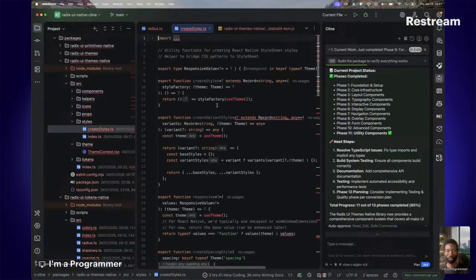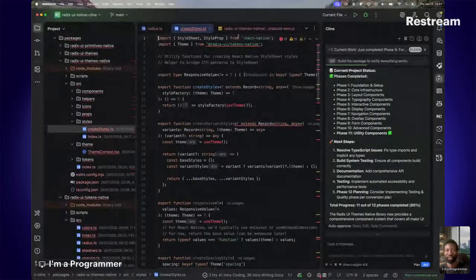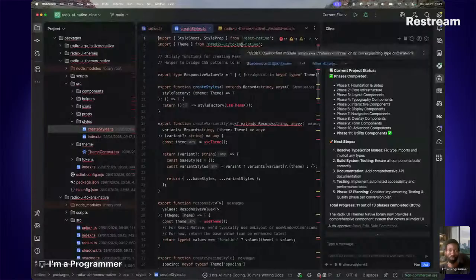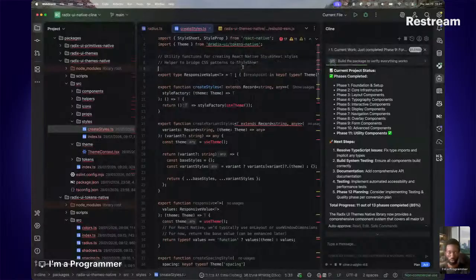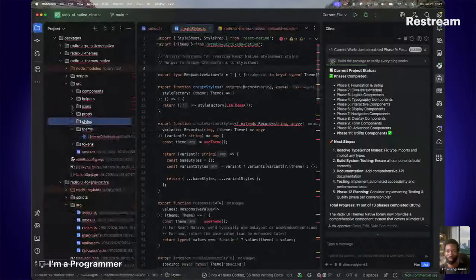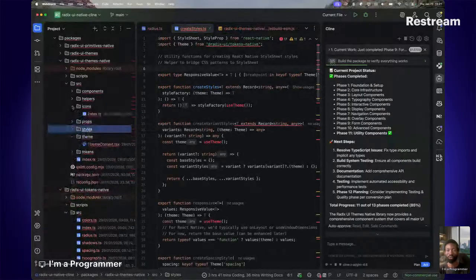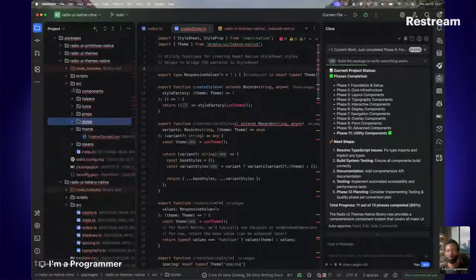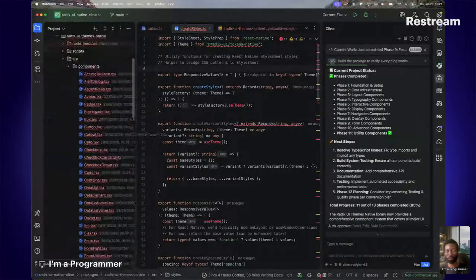But now, let me show you what smooth is. You can see it's a lot of red. There's a reason why it is red, because some things are not imported, not installed. I've definitely not installed anything. The Radix token native, fetching it and using it totally fails, doesn't work. We have the index here, which is fine. There's a lot of stuff that we don't need and a lot of stuff that we need, but the component is what I want to show you guys.